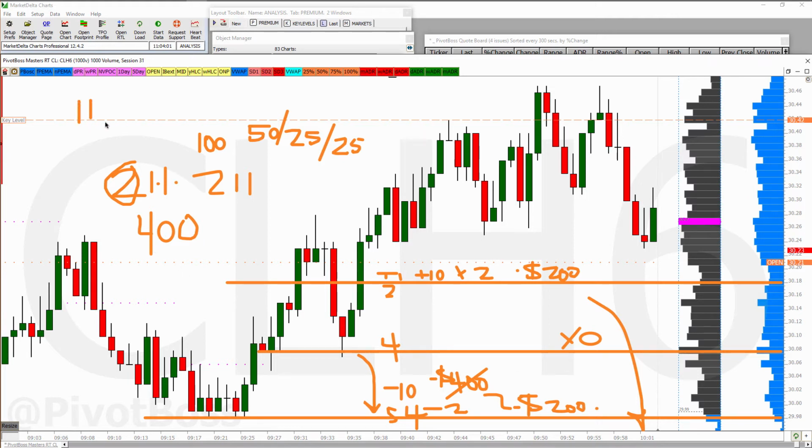So it's the same thing. Basically, we've done the same thing as the 11. We've scaled half right now on the front end, and now we're break even. Well, now you have extra contracts to play with. Now you have extra flexibility because you've just scaled 1 here on 2. Well, now you have 2 singles ready to go. So now you can trade to T2 here, wherever you want. You can trade to T3 up here if you want to. And that's how you would complete the last ones.